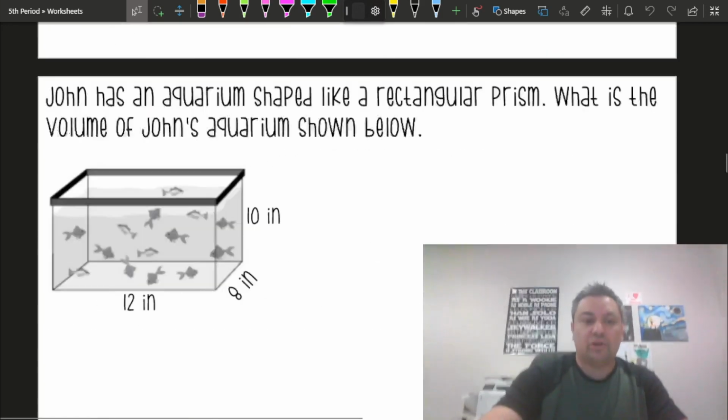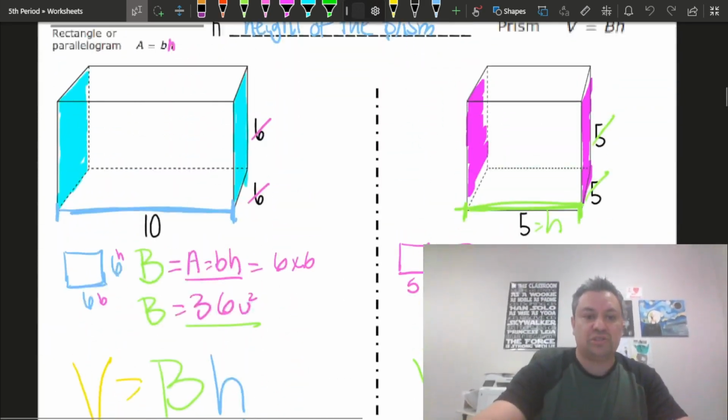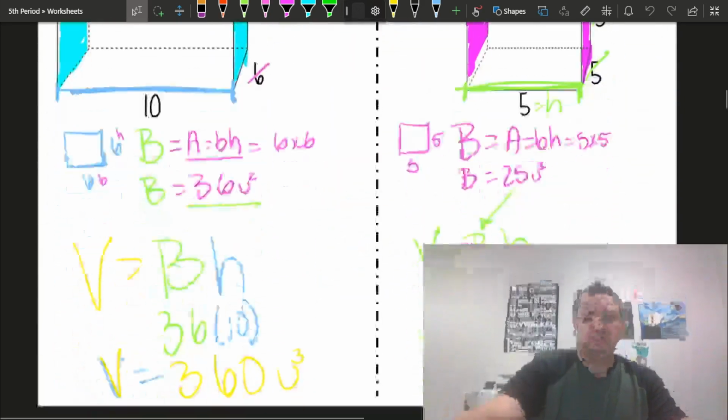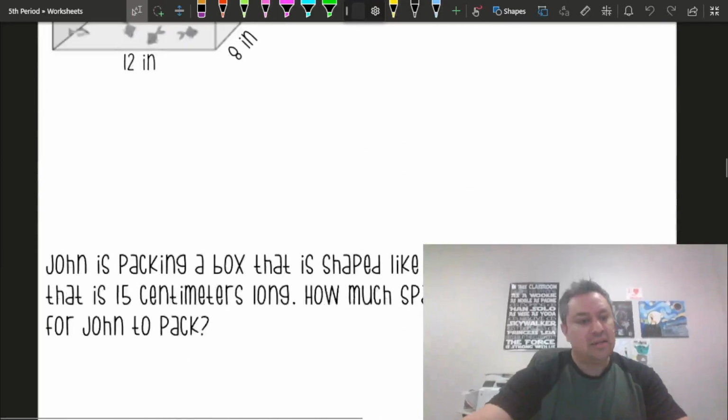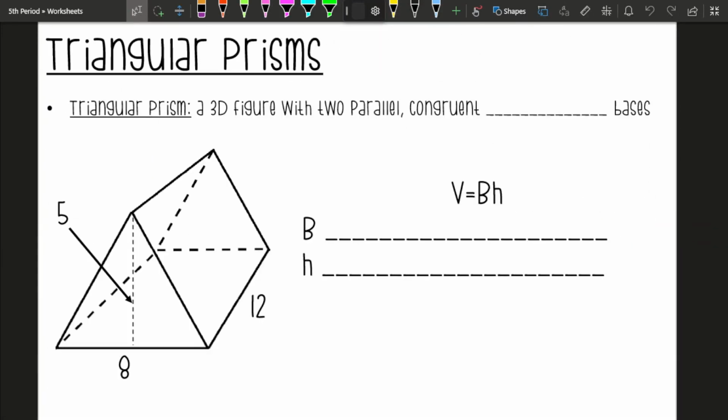Previously, we talked about rectangular prisms, which is this one right here. Make sure you check that one out. But other than that, let's get right into it. So triangular prisms, we're going to be using basically the same formula that we used for rectangular prisms. The only different thing right now is that now they're called triangular prisms, not rectangular prisms. And they're called like that for a reason.